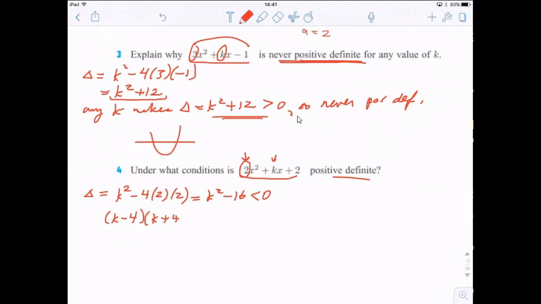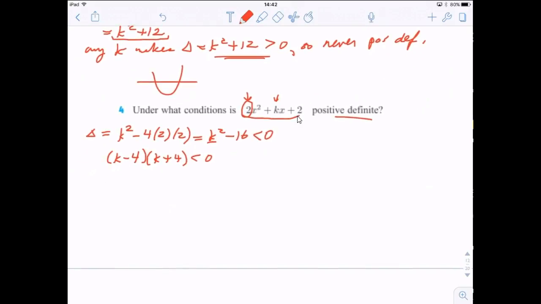Okay, if we want to figure out values that make k squared minus 16 positive or negative, we need to factor. The reason why is if we want to figure out the value of an inequality, first we need to pretend that it's like an equal sign. Then that finds all the points which divide the k values that work and the k values that don't work. If you don't know what I'm talking about, definitely come after school, because this is a huge topic that is not easy to explain in 30 seconds in a video that's about a totally different topic.